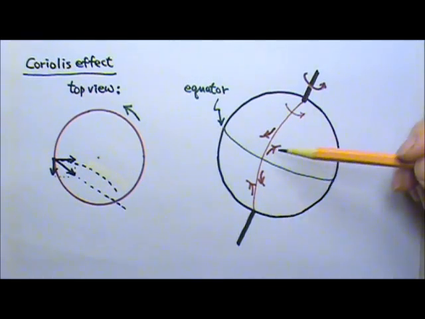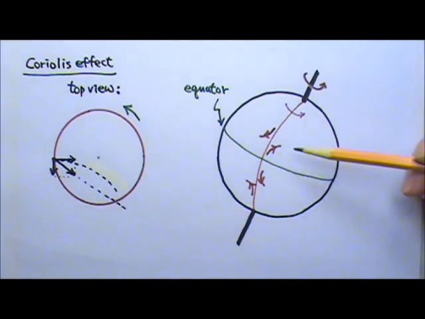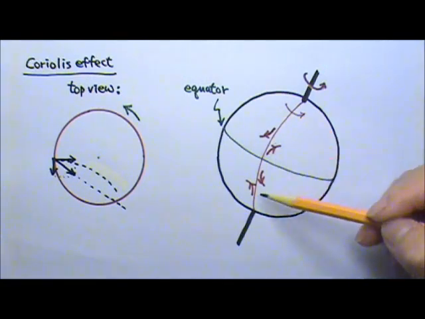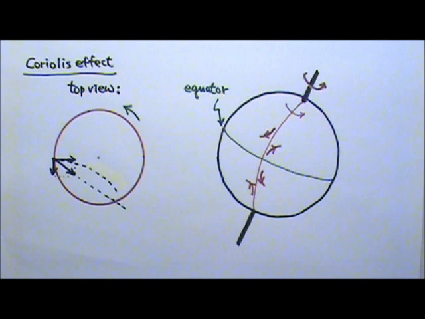For this topic, a question often asked by my students is, do toilets and bathtubs drain in opposite directions in the northern hemisphere and the southern hemisphere? No, these drains involve very short-range water flow, so the Coriolis effect is not obvious at all.